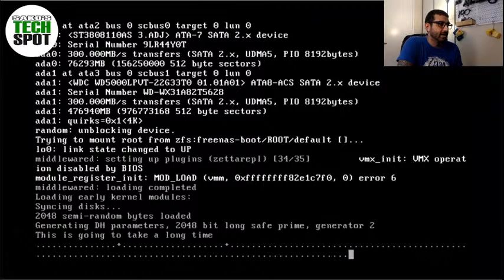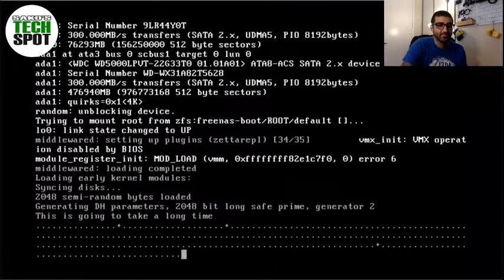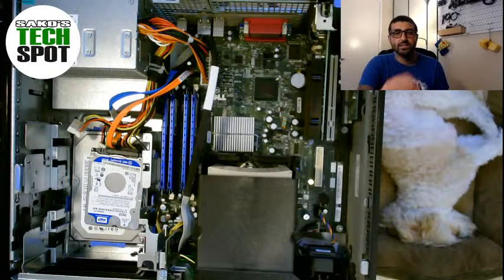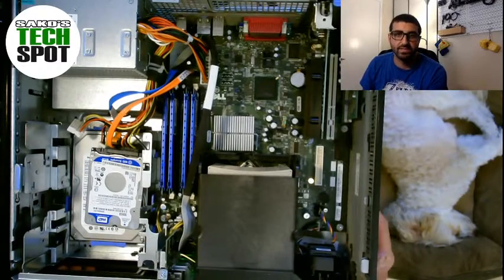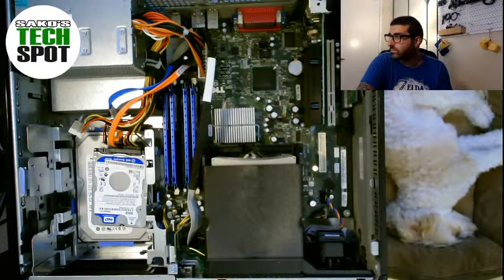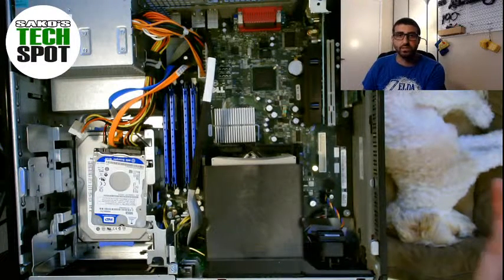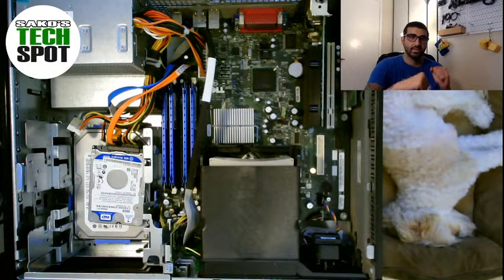This is going to take a long time. And on this machine, it's going to take even longer. Alright, so let's switch to doggy cam real quick while that goes. Boom, doggy cam. I mean, it's working. What do you want from it, right? And this got crooked somehow. Let's fix that. Still looks crooked to me. It's bothering me. There you go. That looks better. Still looks crooked on the bottom, but I don't care because the line is straight on the right hand side. That's what I care about.